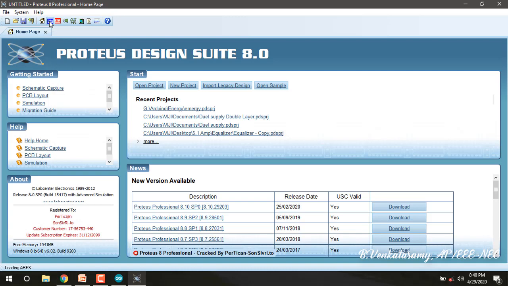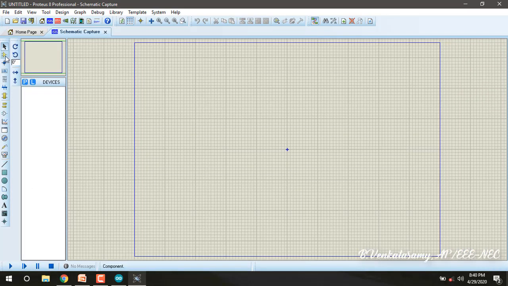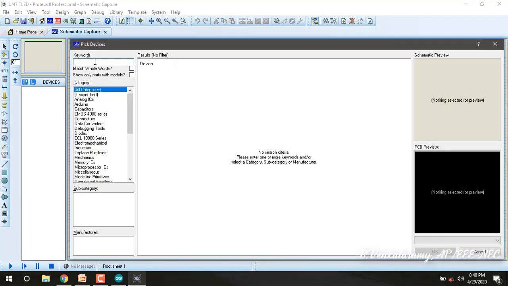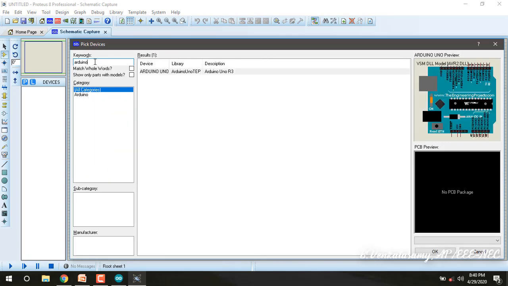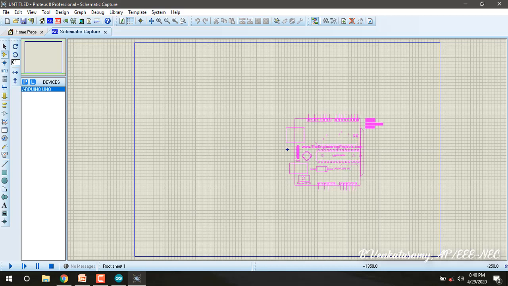Directly open the schematic capture. I'm going to take component mode, pick components, keyword Arduino. Rotate using the plus key.